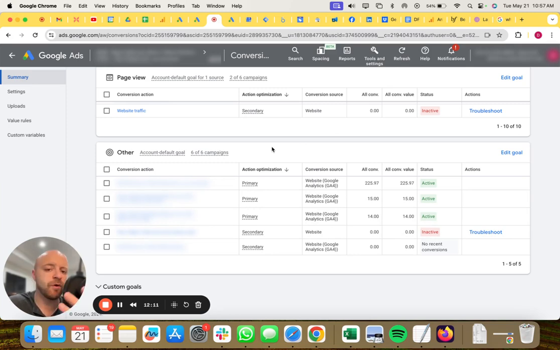We'll use some of the phone call ones that Google automatically applies because they're easy to follow up with and easy to track. But other than that, we import our own conversions, sometimes from Google Analytics 4, sometimes from Google Ads itself, sometimes from a different property if applicable. That's a best practice that we always do. So that leads into the second point.